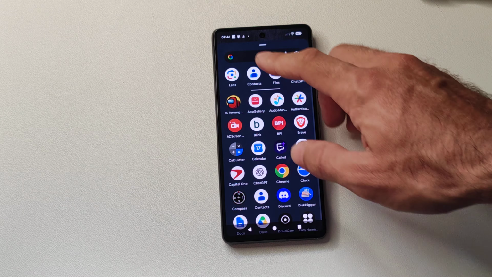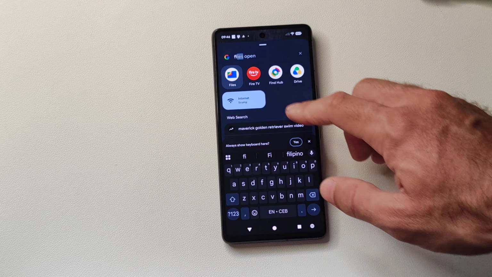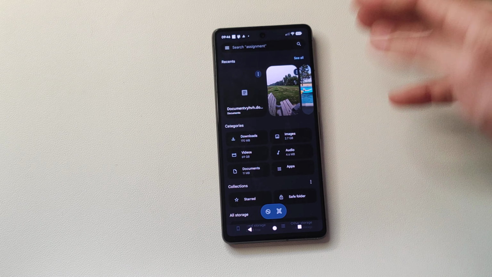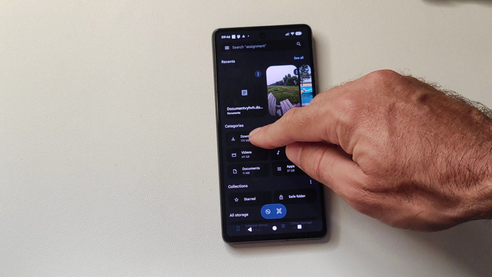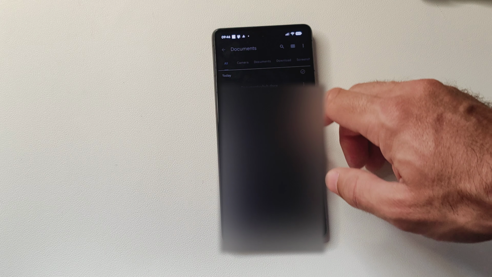We can just swipe up now, go to Files, and then we can find it wherever we saved it. So it should be under Recents. So if we save it under Downloads or Documents, I think I saved it in my Documents. And then we go into here and just open this up. And we go to Word. And then we should be able to use it. So let's go to Word, just once or always. And here's my document.